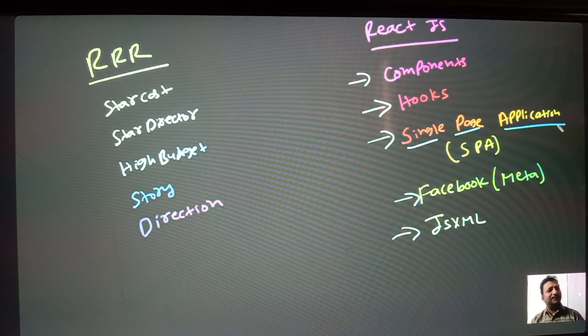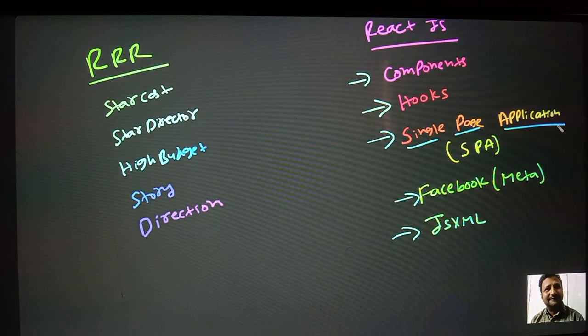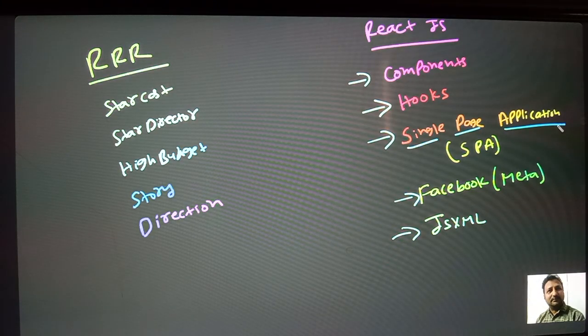What is the single page application? Any idea? Exactly the same thing.